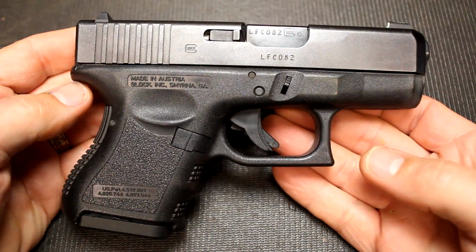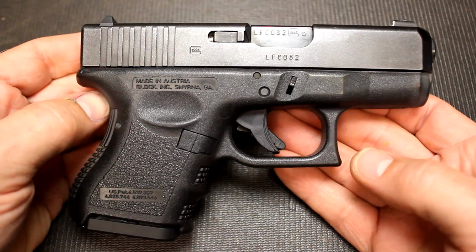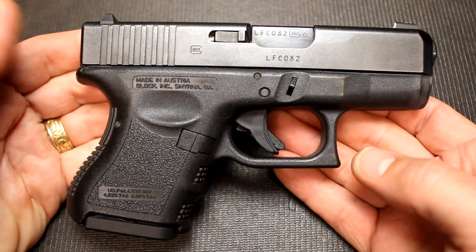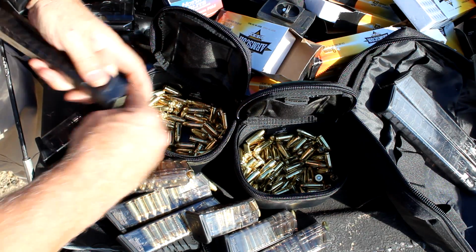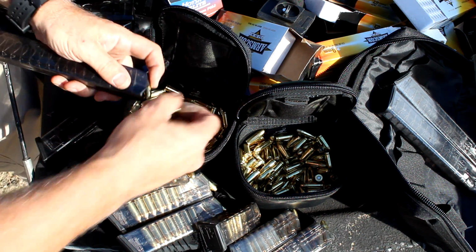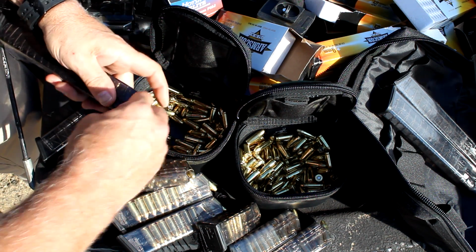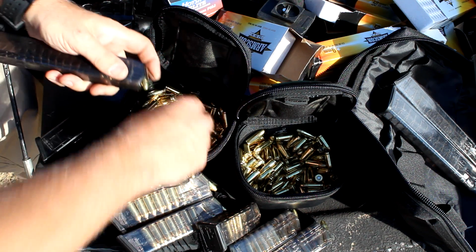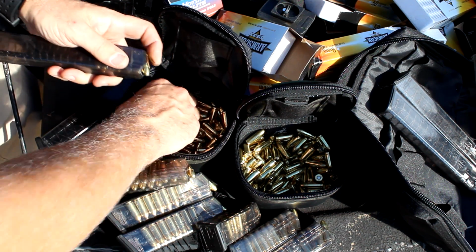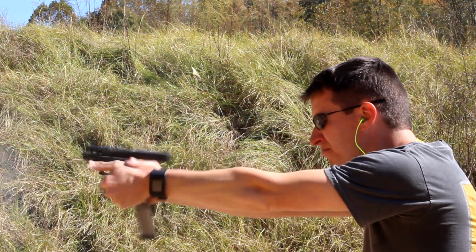Well, guys, I'm not going to bore you with all the monotonous details of 1,000 rounds through the pistol. We did go through 1,000 rounds from Armscor, of course, as I mentioned, the 124 grain. They fed flawlessly through all of the 10 rounders, the 15 round, and the 17 rounds, and most of the 31 round magazines. I think because the Glock 26 slide frame is a little shorter, it seemed to catch two or three times. We just had a few issues.